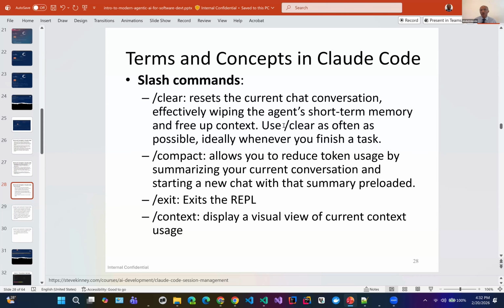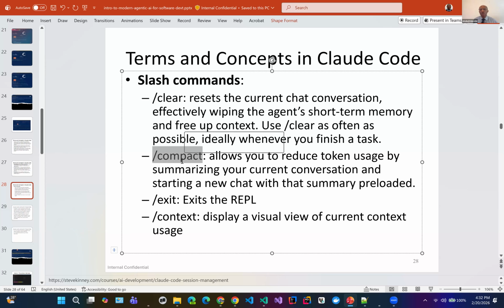Make it a habit to clear your context whenever you finish a given task. I finished working on the login feature. Okay, so I will not be referring to that anymore. So no need to let all the information that you've provided to the tool fill up that context. So you can issue the command clear to free that information from the context and free that space so that you can now start a new task with new information.